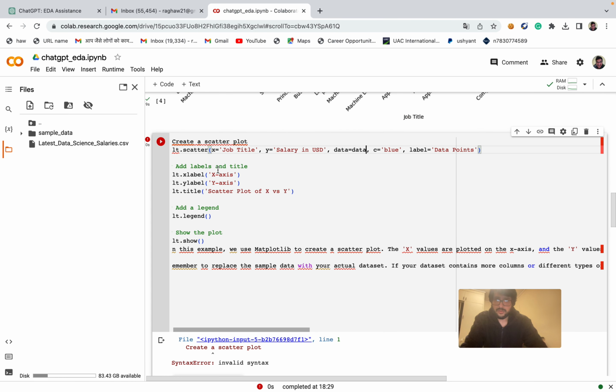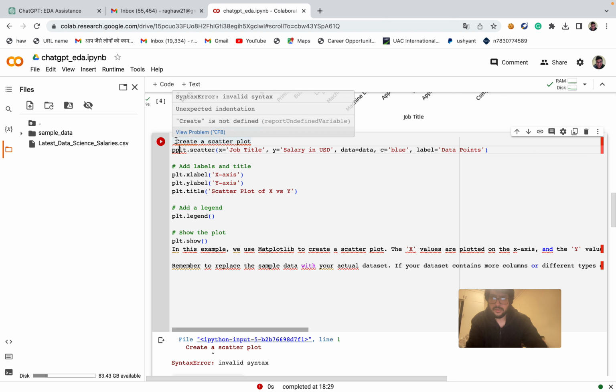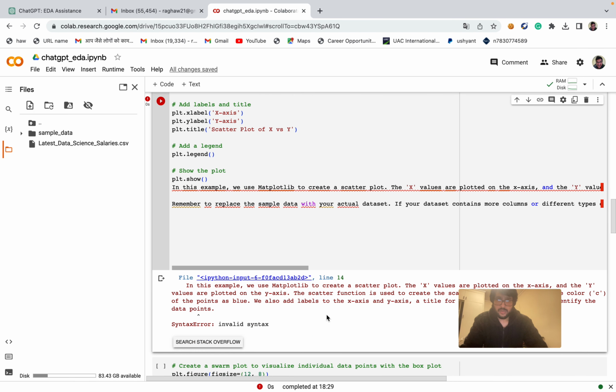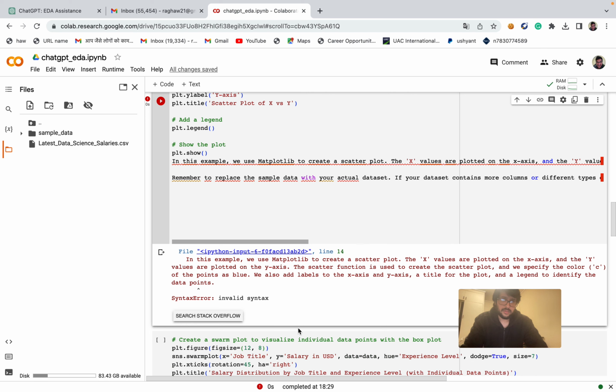Create a scatter plot, because I need to plt and I need to comment this code. That's what happens, you know. And now you can run it again. It's gonna show, and now I want to debug this code, right? So what's the exact problem? I don't know. It shows you can go on search.